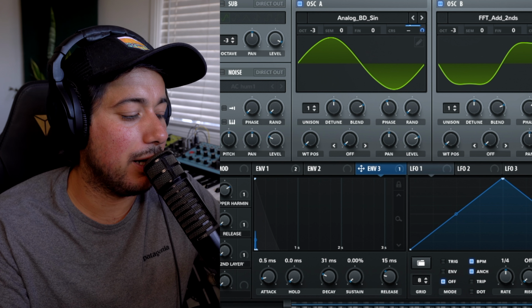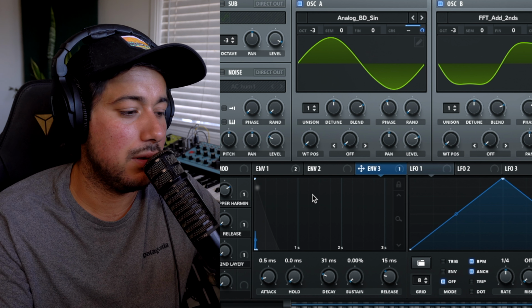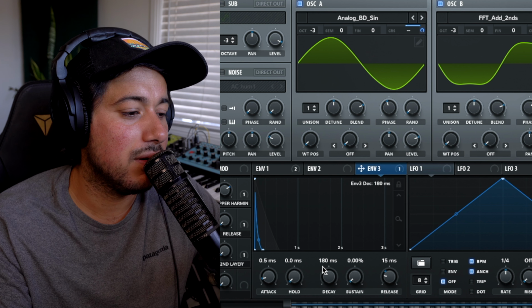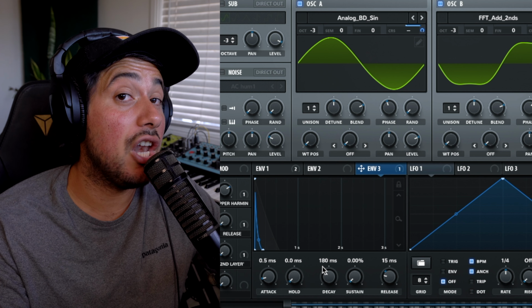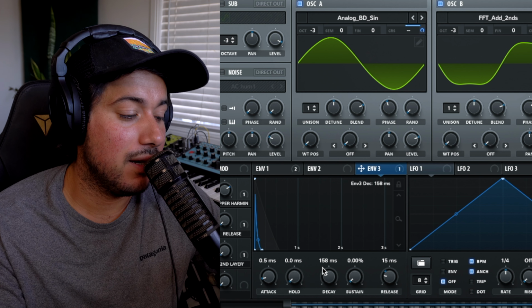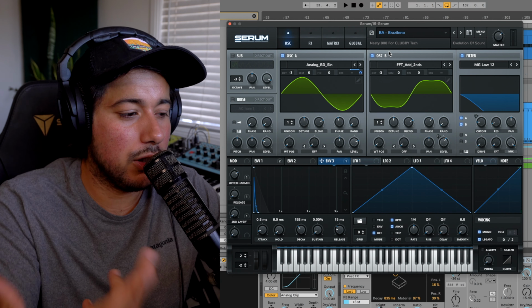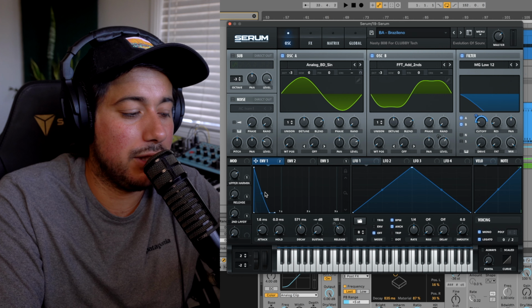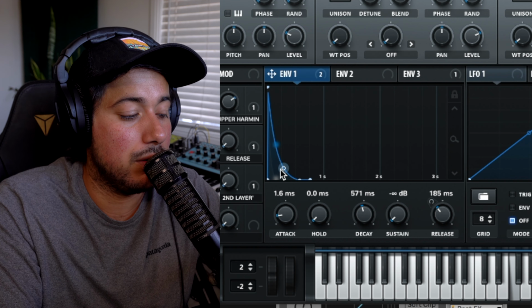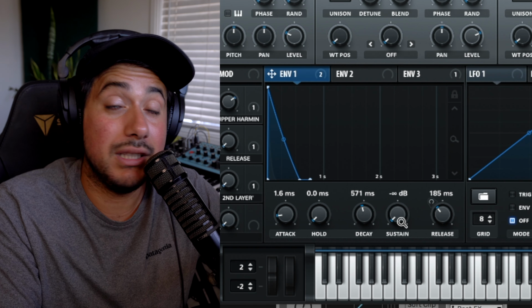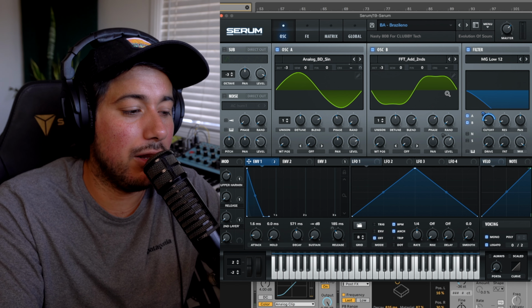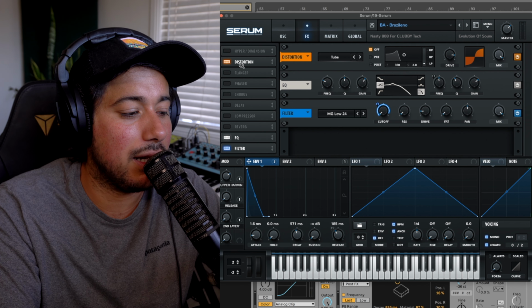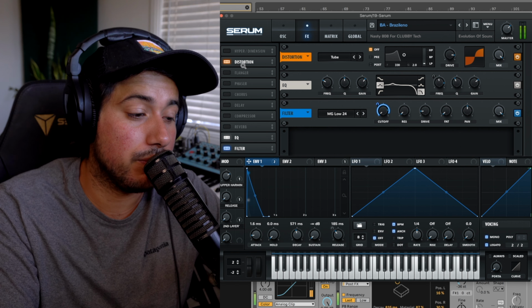Let's take off that compressor. And notice as I bring this decay up, it knocks. So when creating these kind of bass lines, utilizing a sine wave, putting this envelope is the most important thing. From there, obviously getting your ADSR values right. No sustain and decay is the key. From there, we have a low pass. And then from there, we have this epic heavy distortion from the tube.